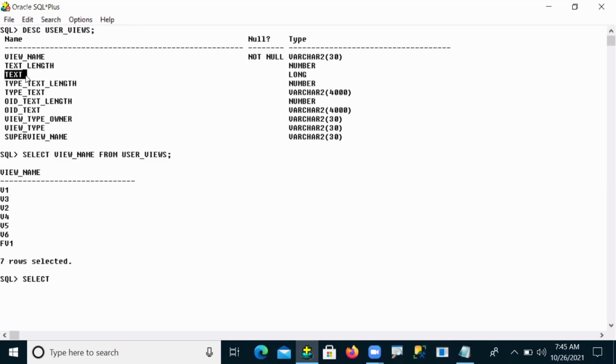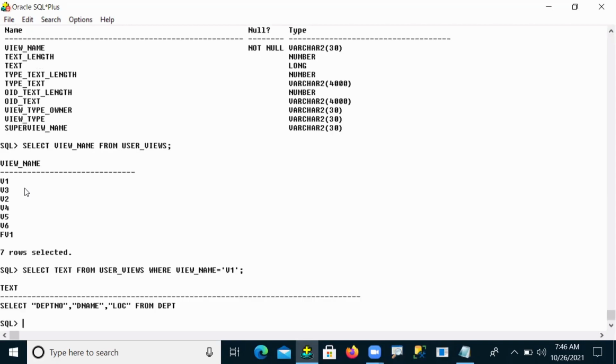So you select text from user_views. If you want to see a particular view, then where view_name equals, for example, view one, whose text I have to see. I pass view one and execute.